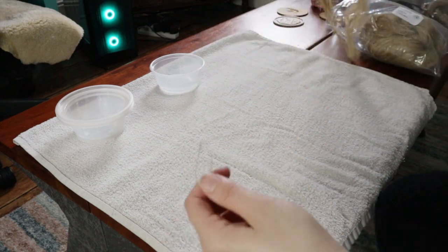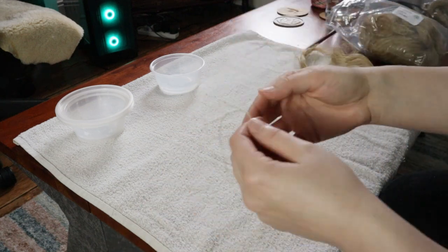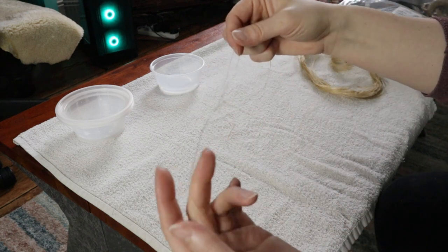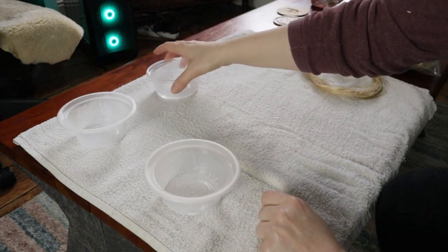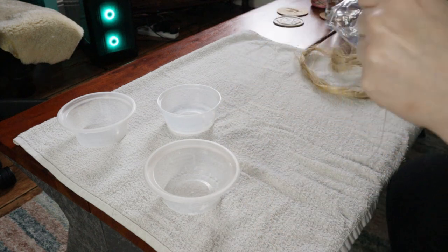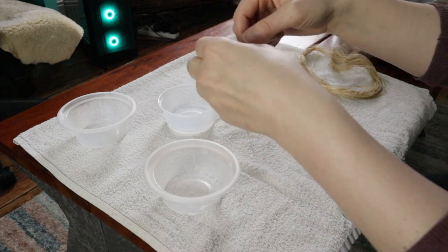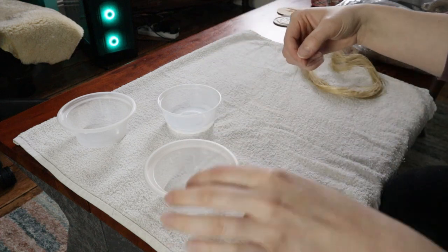So what I've done here is I've pulled off a small bit from the small hank that I pulled out, and I'm splitting it long ways. Now, I've got the bowl of water here because I found through experimenting last summer with small bits of hemp that it works really, really well wet, and it makes a very smooth yarn. You do need moisture at the joining spot.